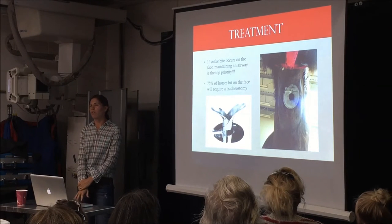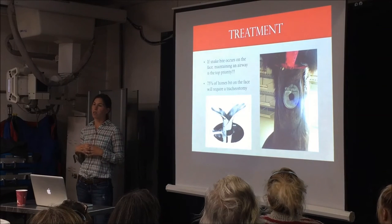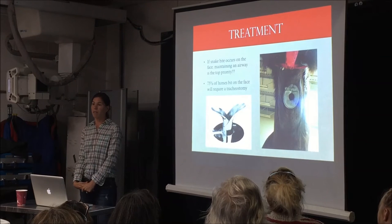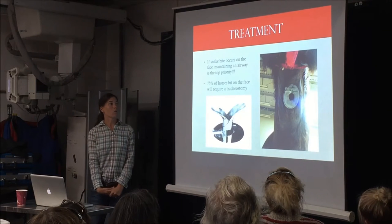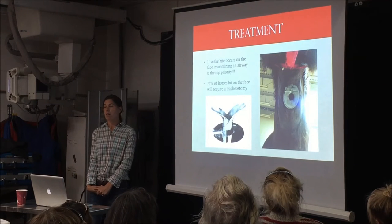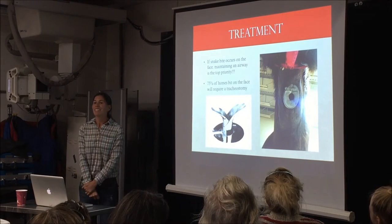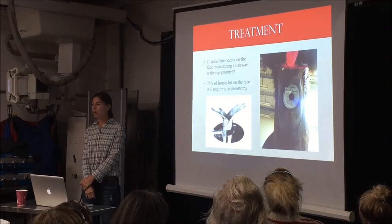Really, what it comes down to is if horses are going to die acutely from a rattlesnake bite, it's because, if they got bit out in pasture, no one found them, they got bit on the face and their nasal passage closed, they can't breathe. So they can actually suffocate from these bites. That's why taking action quickly is so serious. So 75% of horses that are bit on the face are going to require a tracheostomy. Not all of them. I saw a horse last year that got bit on the face, but 75% of them. Yeah. So the way trachs work, if you have ever seen one in a horse, they're pretty cool.